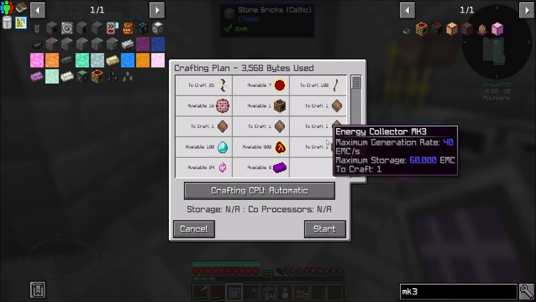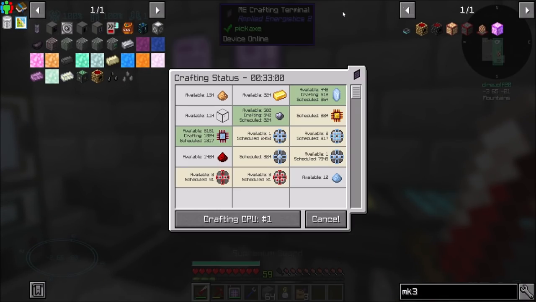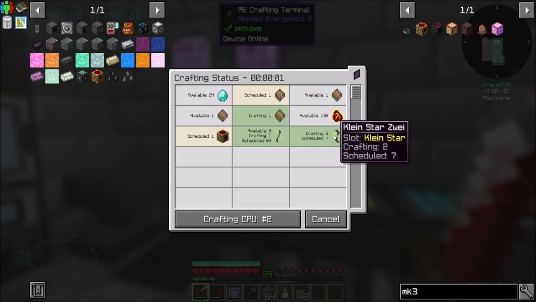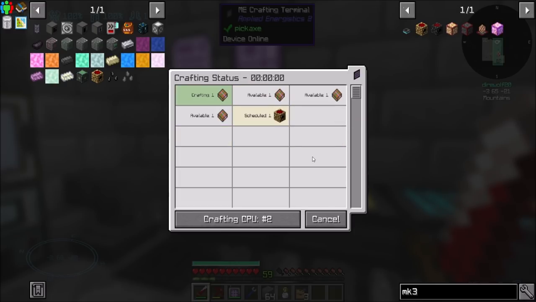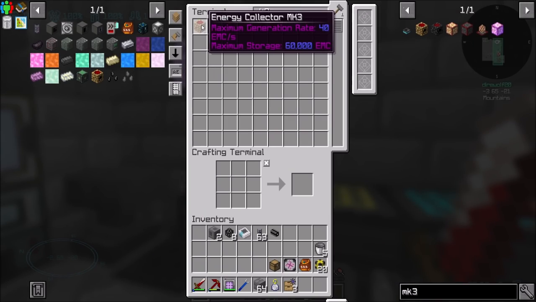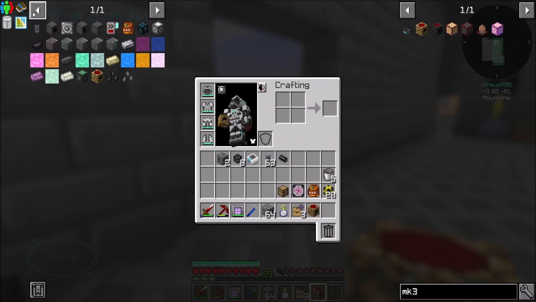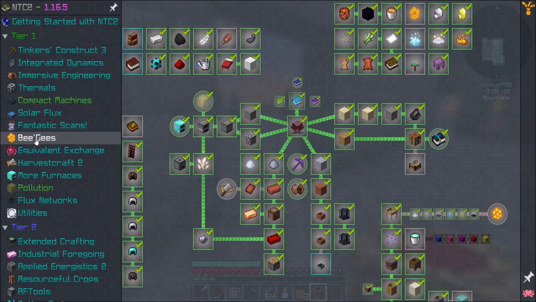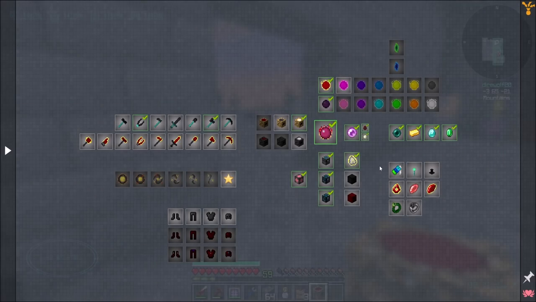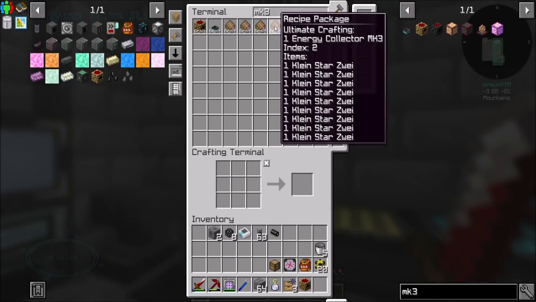I think. Are we ready to just go? I think. Start. So it's making a bunch of Klein stars, which is cool. Crafting Mark III. Did it do it? It did it! Woohoo! Look at that! Sweet! Now where's my quest completion? Where's my celebration having completed that? Why don't you recognize that I had a Mark II? I guess I'll make another Mark II then, huh?